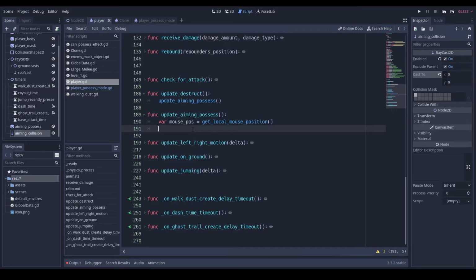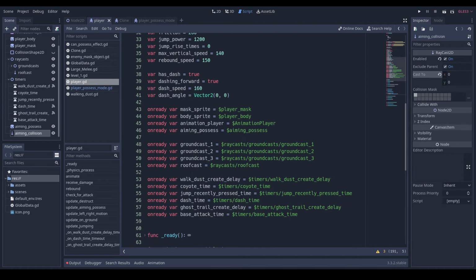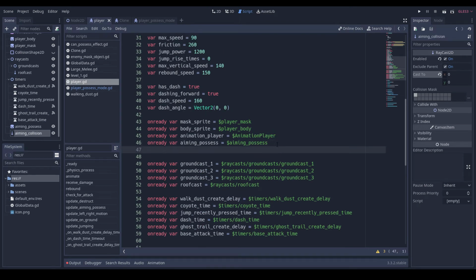So then, also gonna declare that as an onReady variable. onReady var aiming collision is equal to money aiming collision.